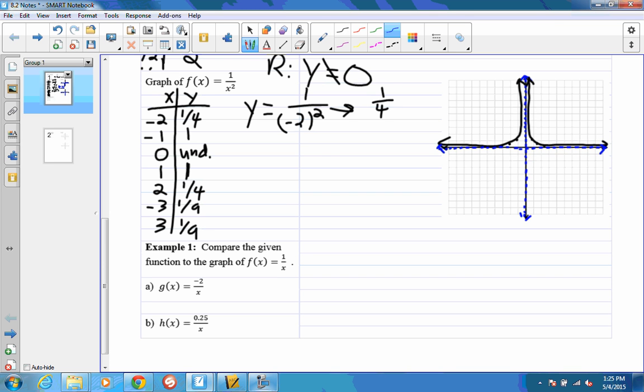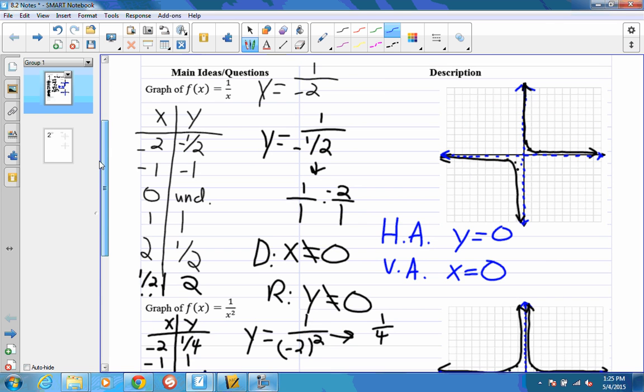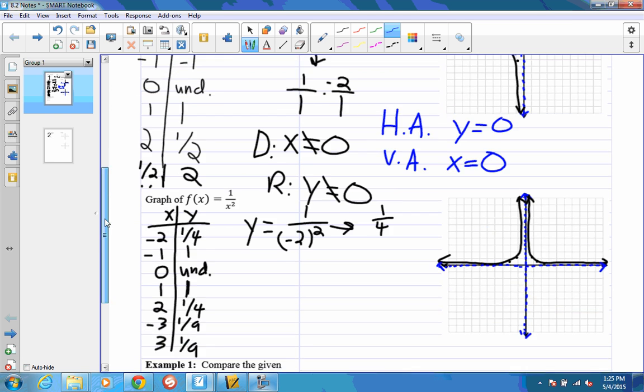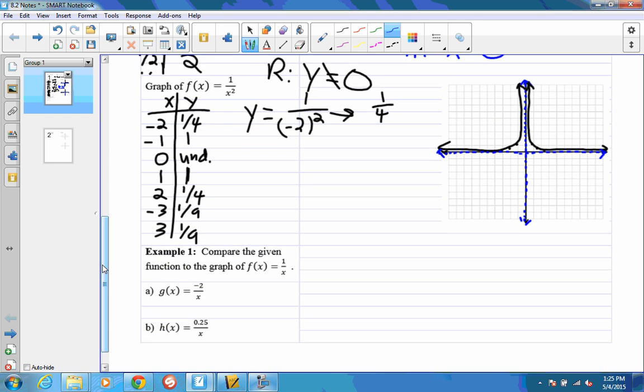Just because I'm squaring the number, does that change the fact that I'll never be able to plug in a number for x that will give me a value of 0? No, it's always going to be 1 over some number, right? Some number between the smallest number ever and the biggest number. But it's going to be a number that is defined, right? So I'm always going to have a number. So I can't have values of 0.